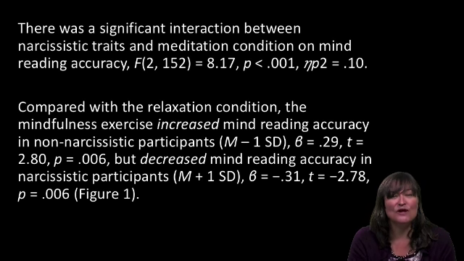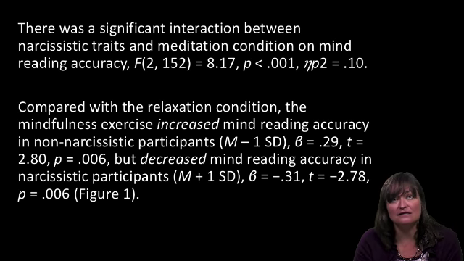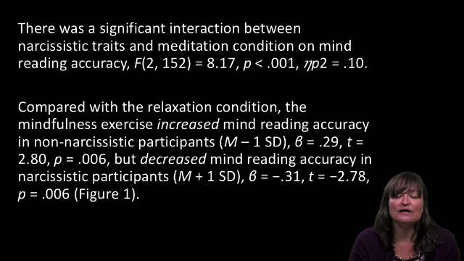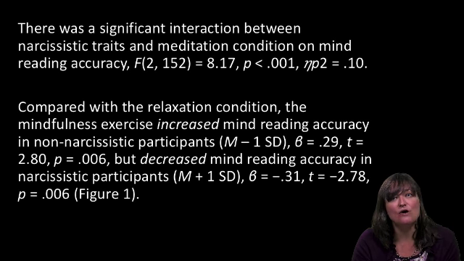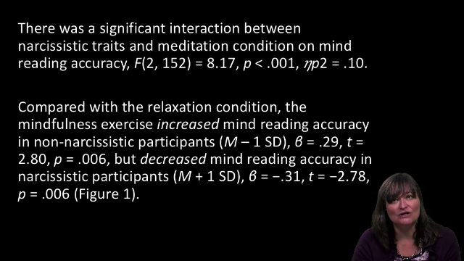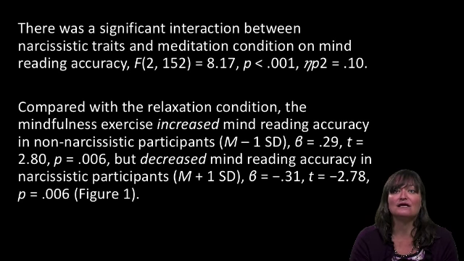The first bit there, and we're going to talk about this more later, but let me just tell you what it looks like, what it means. The first thing there, the letter F, is telling you that they calculated a statistic that's called an F, and it had the parameters 2 and 152, and that was equal to something. It was a calculation and it equaled 8.17. Now this next bit you recognize, right? P is less than 0.001. So right now, all we want you to hold on to is if P is less than 0.05, that means we're looking at a real difference. That means that this is a real relationship. So this was a real interaction.